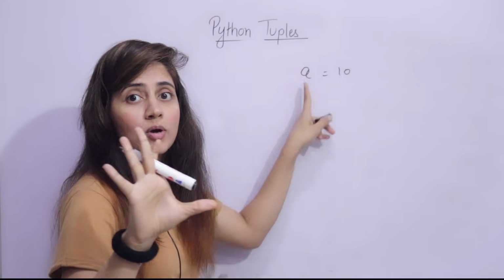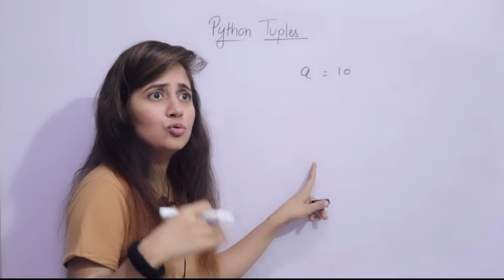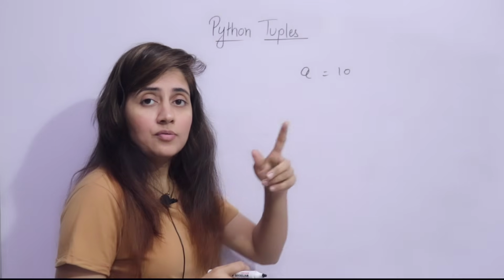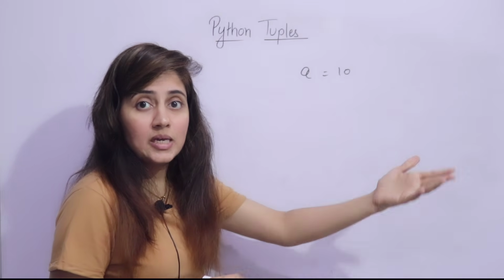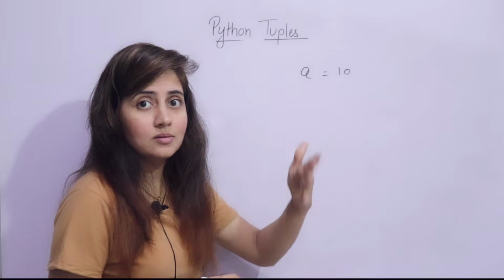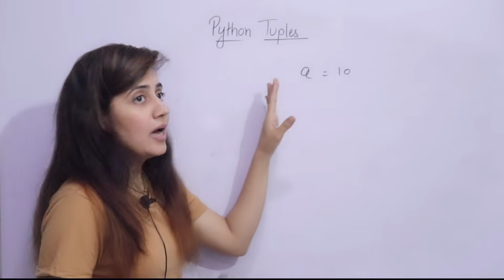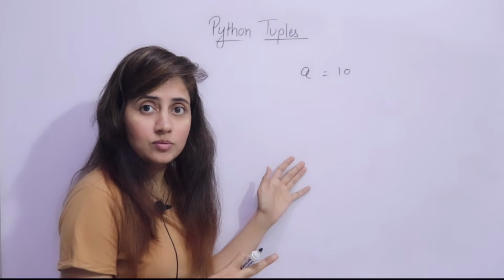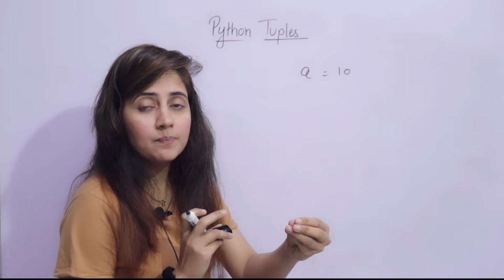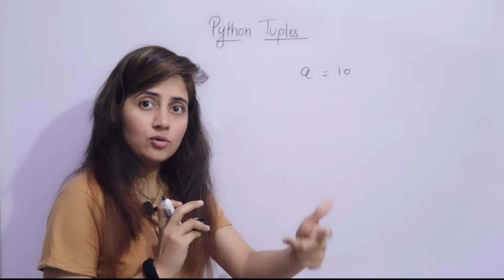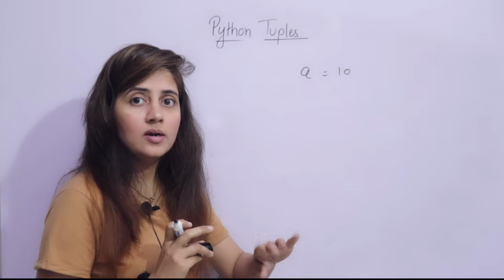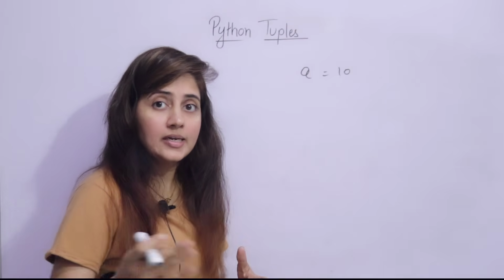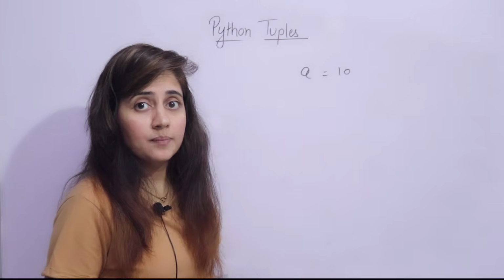you have to create multiple variables, because one variable can store only one value. If you want to store 5 values, you have to create 5 variables, but that is not a good idea if you want to store 10 values, 15 values, 100 values, right? Just as we discussed, in C and C++ and other languages we have arrays, a homogeneous collection of data. Here, a list can also store multiple values in a single variable. Tuples can also store multiple items in a single variable, right? Sets and dictionaries we'll also discuss in later videos. These 4 are inbuilt data types that are used to store sequences of items, or you can say collections of data, right?